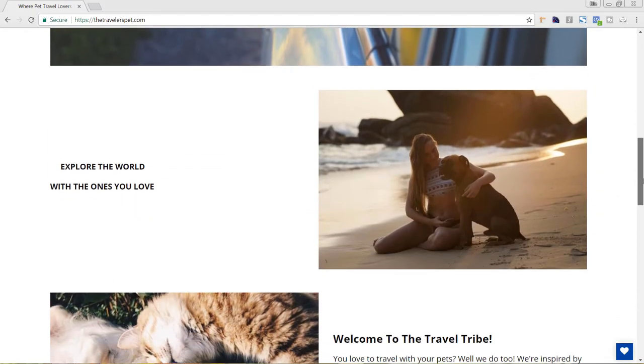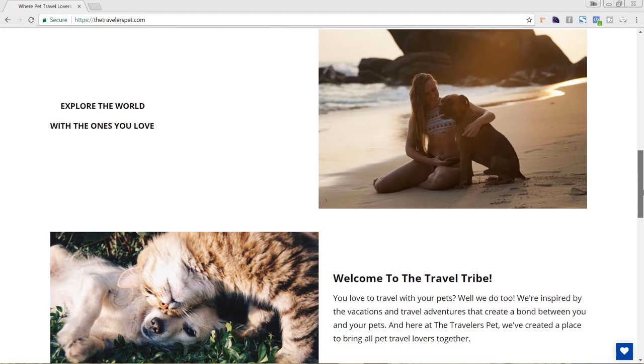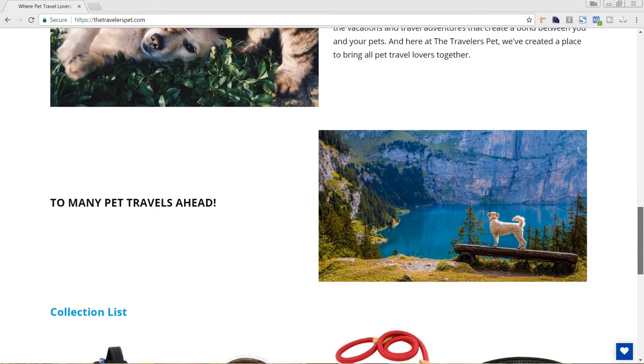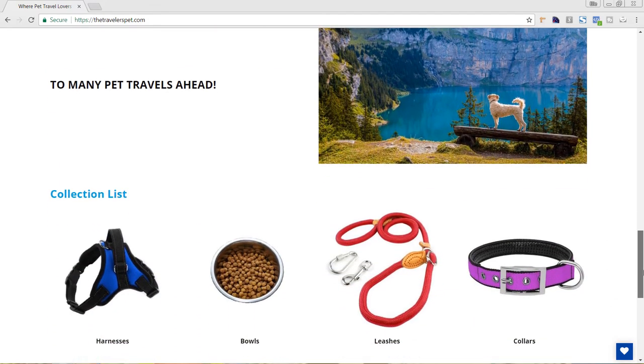Instead, they have some featured areas on the homepage below and I would bump those up. I would also add in call-to-action buttons. It's nice to have stylized images of your products, but make sure that everything you're linking people to is very actionable — saying things like 'shop best sellers' or 'shop top accessories' — always giving them that next step to take so that they stay on your website longer.